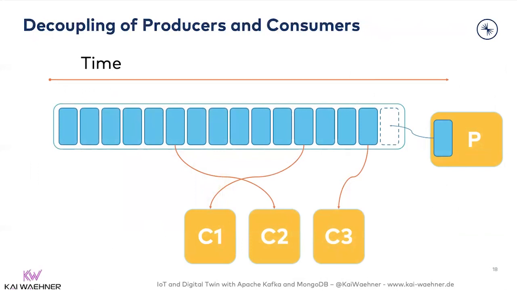And this is why this foundation of Kafka with its event log in the middle works so well. Completely decoupled from the producer, each consumer can do with the data what it wants. And one can be a real-time consumer, right? For example, for predictive maintenance and real-time alerting. And another one could be an ingestion layer into a data store like MongoDB, where you keep the data forever and do analytics on top of that.